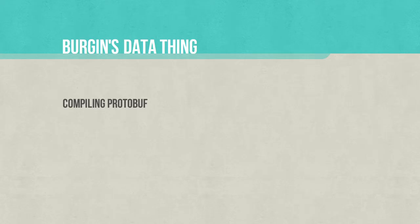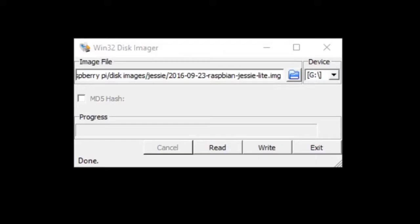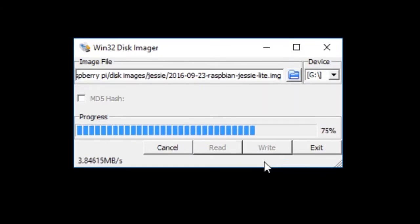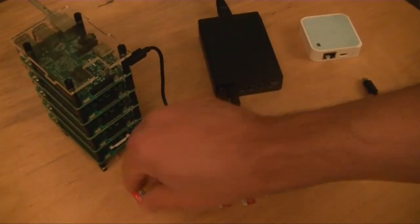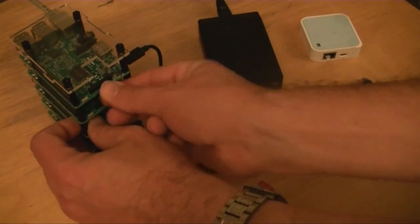Now, compiling Hadoop is documented pretty well across the web for the Raspberry Pi. I made reference to some links earlier. We do need to compile protobuf, though, to be able to do this, and that proved a little tricky. So let's set a Pi up as a development environment. Download the version of Raspbian from the 23rd of September. Write that to your SD card, in fact, to all five SD cards, while you're at it, using the tool of your choice. Power up the Pi using one of the memory cards. I've got a spare one here, which I'm going to use just for the environment.